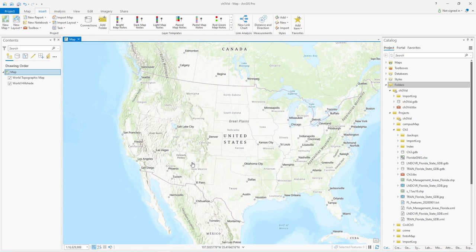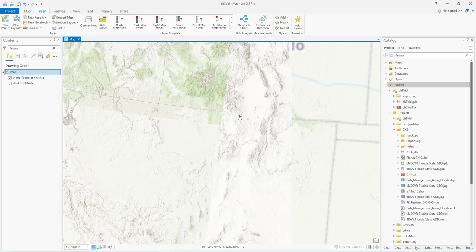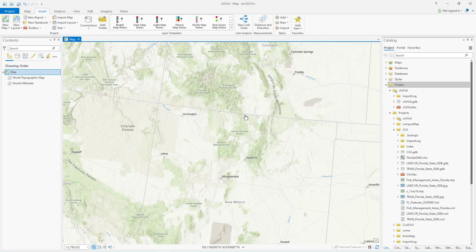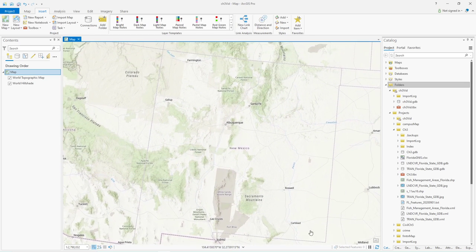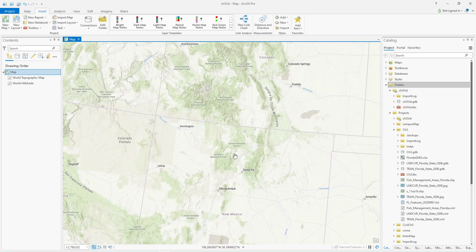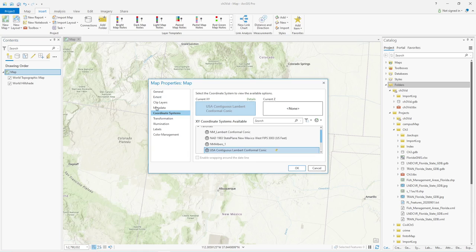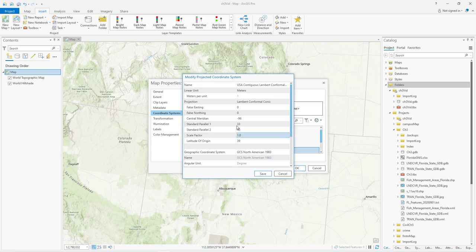Well, before I go there, let's look at what those are. If I put my cursor, roughly, visually in the middle as far as east-west, I'm looking at 106 as far as longitude goes, 106.12, let's say that. So 106.12, and I would write that down. And let's look at the bottom quarter-ish, maybe around the Sacramento Mountains. I'm looking at 33, so that sounds pretty good because Mexico is at the border. So 33 again, and perhaps 36.2. Okay, so 106.2, 36.2, and 33. Those are the numbers that I would choose to copy and modify.